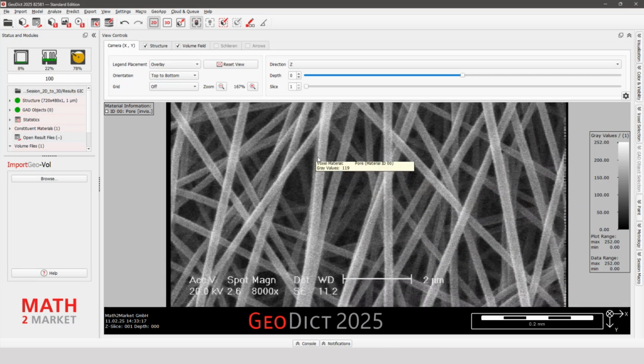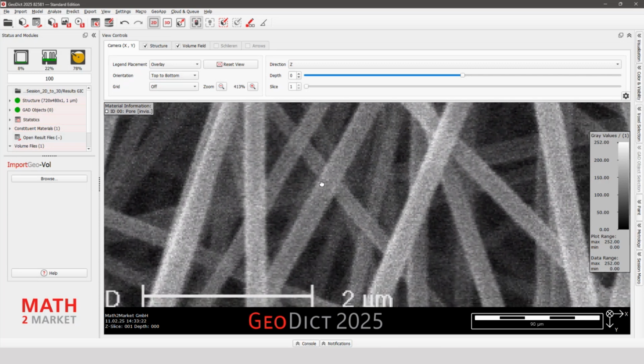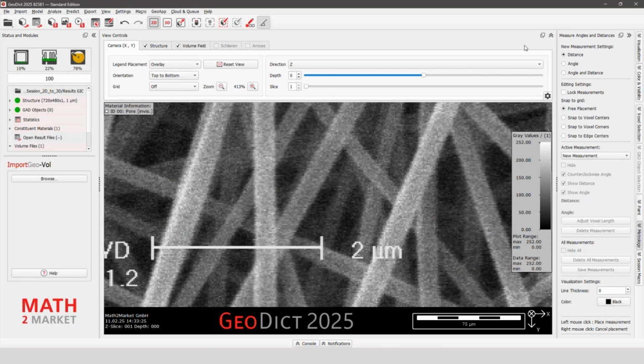So we have to zoom in again, zoom on the scale bar, and then you can use the measure distance and angles functionality of GeoDict. We switch to angle and distance here and measure the length of the printed scale by first clicking at the start point and at the end point of the scale, and then adjusting the auxiliary line such that we have about 90 degrees here.